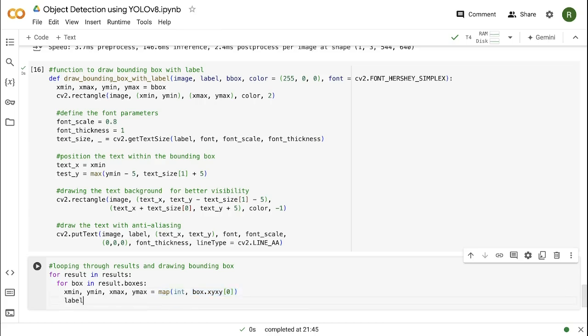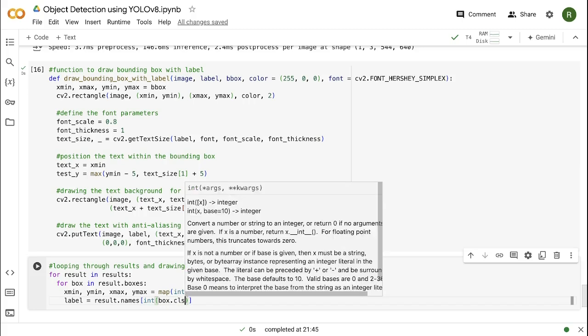So label is equal to result, so whatever the predicted labels are, and then I will say names, because names is the variable in which we have the actual labels. As you know, in our data.yaml file we created a list titled names, and in that we had the labels. So it's result.names and then int box.cls, that is whatever the object label will be, that will be given here.